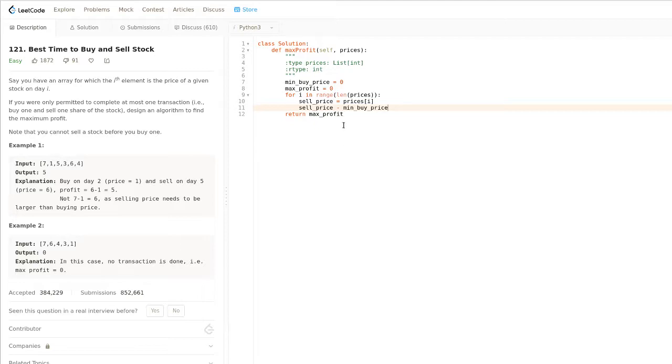So I think the best thing to do here would be to handle the 0 index as a special case. So I'm going to start at 1 with the loop, and min buy price is just going to be prices[0].